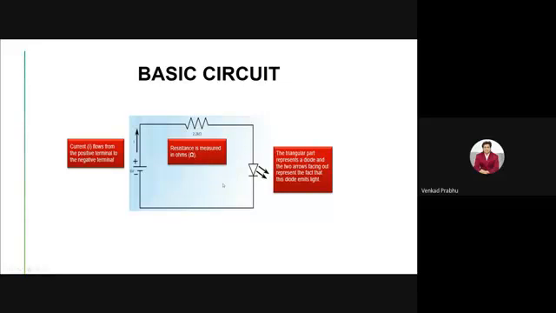So this is the basic circuit. If you want to form a circuit, it is a closed conductive environment. Here we need a power supply, let it be a battery. And we have a device which we have to turn high and low, that means on and off. Here I am taking an LED, a light emitting diode. For a power supply, we have a positive and a negative, on all power supply boards or batteries. The negative is called the cathode, and the positive is called the anode.